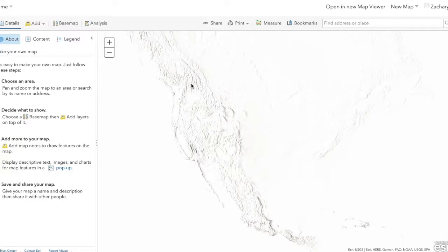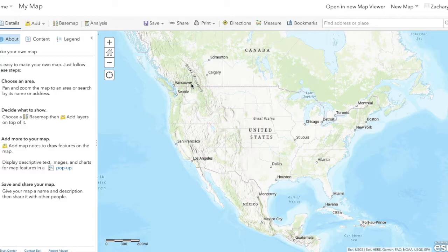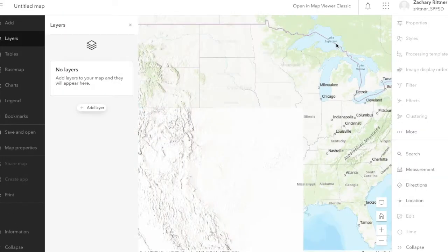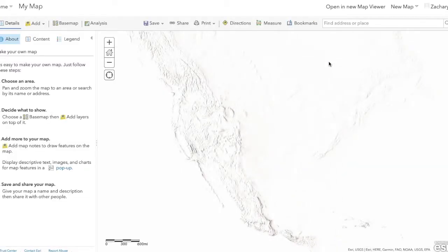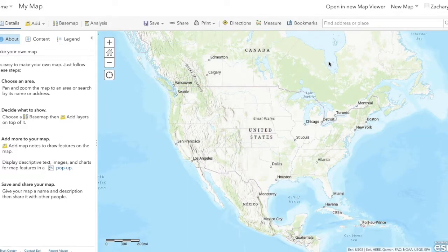Click Map at the top, and that'll take us to a brand new map like this one. I'm using the classic map viewer. There is a new map viewer that they're pushing out. I really don't like it. I find it more confusing than anything else. It's nothing different, it's just organized differently. I don't particularly love it, so I'm going to stick with the classic map format. If you want to use the new one, that's fine. I'm going to stick with the classic one though. Now, when I'm looking at my map, you can see we have a whole bunch of different tools here.